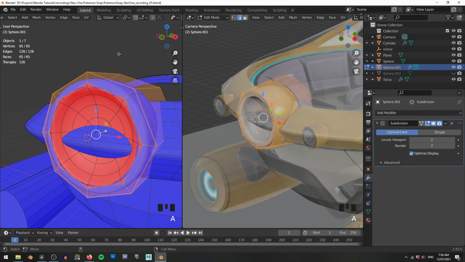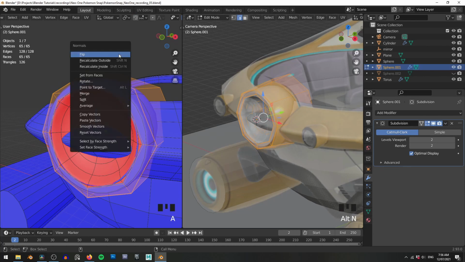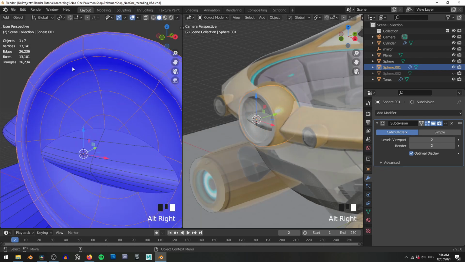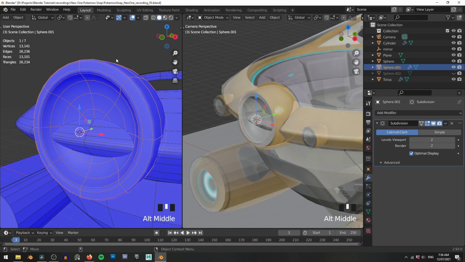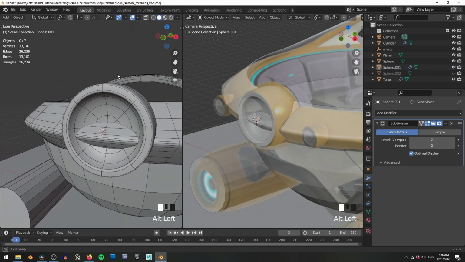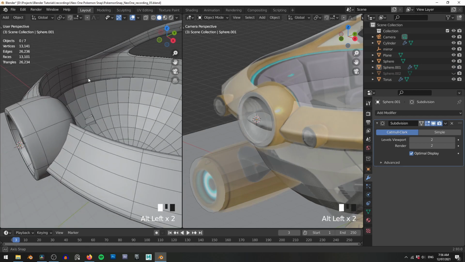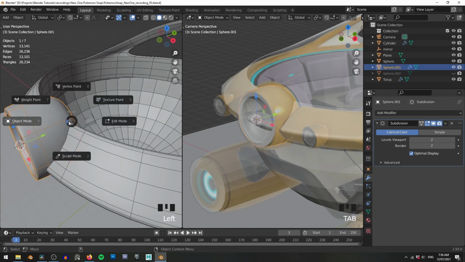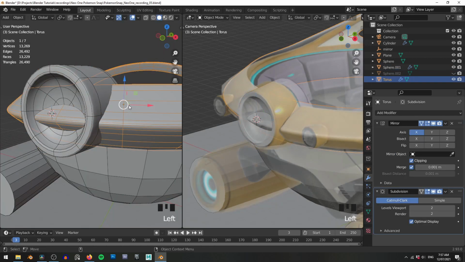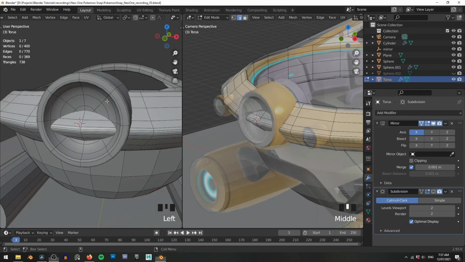Go into edit mode and select everything, and bring up the normals menu by pressing Alt-N, and choose recalculate outside. This will flip those red normals and make sure the subdivision modifier behaves as expected. You can now go back and disable the face orientation overlay. You'll probably have noticed that the ring is poking through the light a little. Let's fix this by going to our ring, going into edit mode, and adding an extra edge loop. You can now delete the unneeded faces.